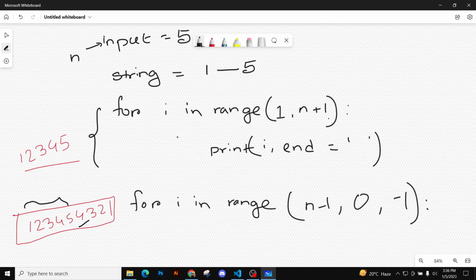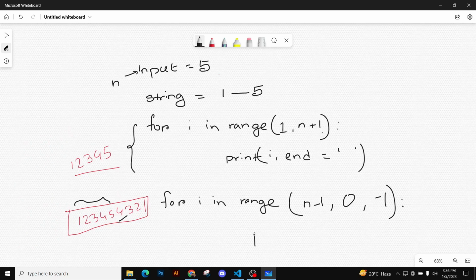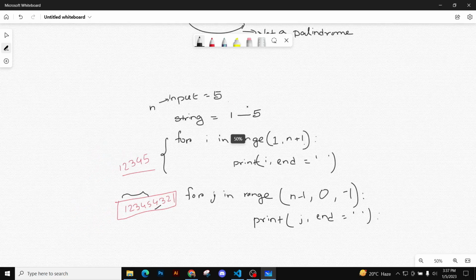Let me give a different variable, j, and print j in the same manner. From this part I got 4, 3, 2 and 1, and that is my final output.